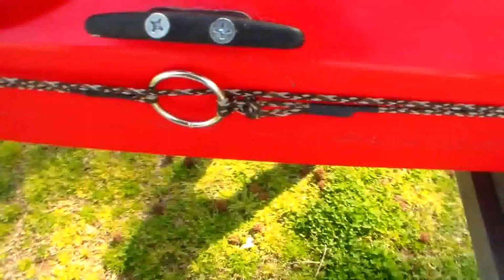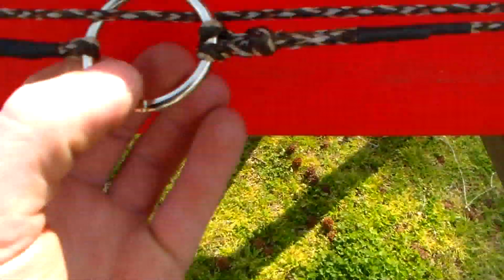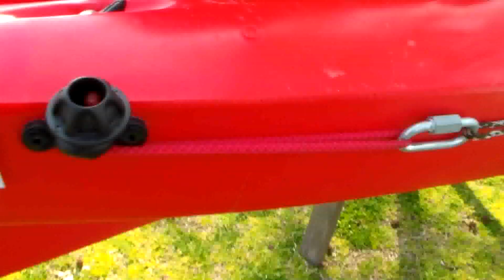And here I'll have my anchor trolley. It's a ring I got at Lowe's. It's like a 2-inch ring. And how I got it connected. Got me some eyelets here on the back, one on the front. Got this little bunchy. I got a pack of them at Walmart. I think it was a 24 pack of assorted kinds. And I got this little quick link here. Same thing on the front.